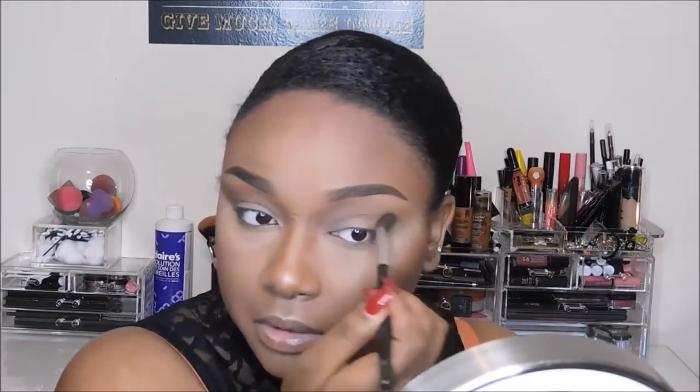Now I'm going to take a little bit more of that dark brown color and instead of just right below where I put the transitional color, I'm going to put that brown right in my crease. A tip that helped me out was to stick the brush in, look up into the mirror, and blend it back and forth — because then I know it is in my crease and not straight above where I put the transitional color. Same thing with the other side. Then we're going to go back in and re-blend. I know it gets boring — it's just blend, blend, blend — but that's how I like it.